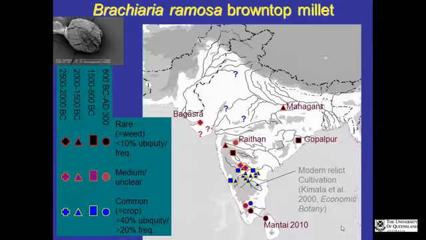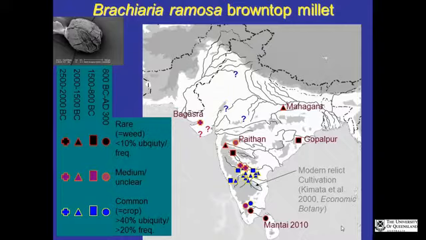And it's worth dwelling a little bit on Brachiaria ramosa, because it's one of the interesting lessons we can learn from archaeobotany about changing preferences for crops and changing importance. This is cultivated today, but it's extremely rare. So there's reports of a few villages essentially on the borders of Tamil Nadu and Karnataka in southern India where people still cultivate it. They cultivate small plots of it. They make little breads, which are used for certain seasonal festivals and things out of it, but it's not a staple crop anymore, so it's on its way out.